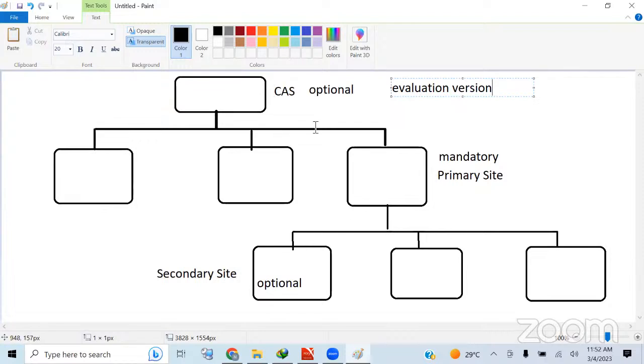All these sites are different. For the primary site, the license will be different. For the secondary site, the license will be different. But the primary is always mandatory. You need to configure it. And for a production environment, in real time, you have to get the license.